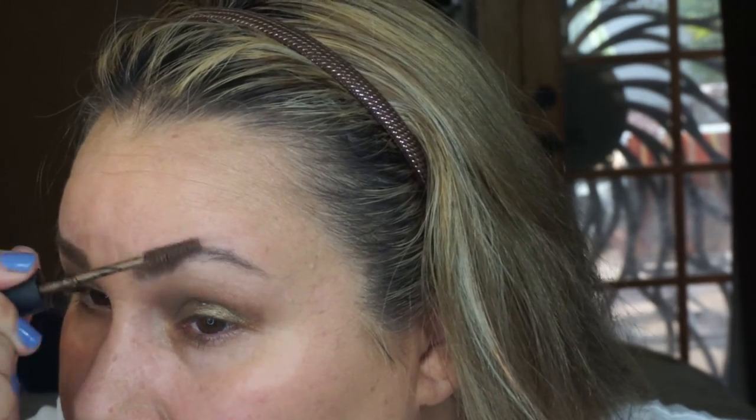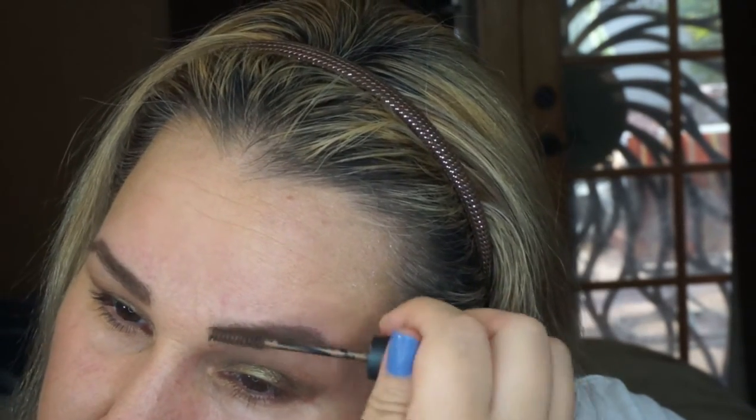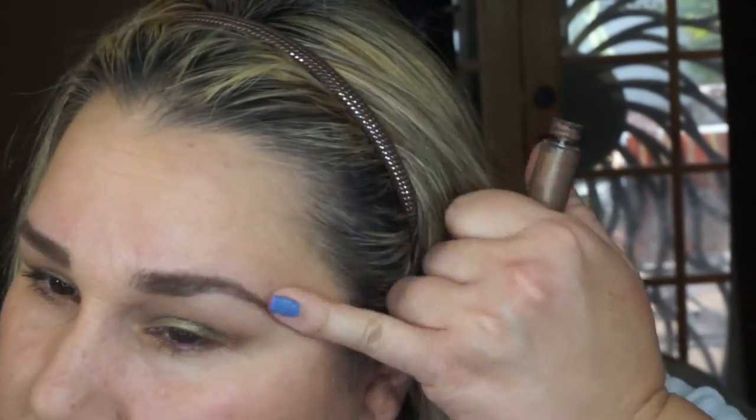Okay, now I'm gonna do my eyebrows. And I'm gonna use, because it's so easy, this MAC Brow Set in Brunette. And I use this all the time when I'm in a hurry and I'm not gonna take time. And it comes in a little thing like this. Okay, so once I do that, then I will go back over them with a spoolie.